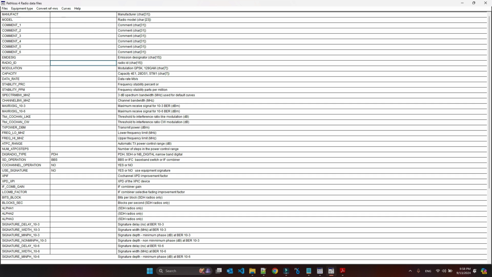And if you have been working on version 6, then you should know that Pathloss has not provided this program with version 6, because in version 6 the equipment files don't have that kind of big difference. I mean, the files are almost fully compatible. Usually the newer version is compatible with the old files. The problem happens when you have an old version, it cannot open a new file. That's why I assume that the lady has version 4 and she's trying to use a file which is version 5, as I showed you here as well.